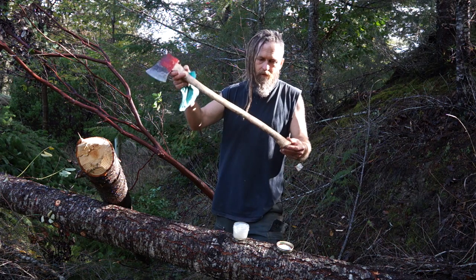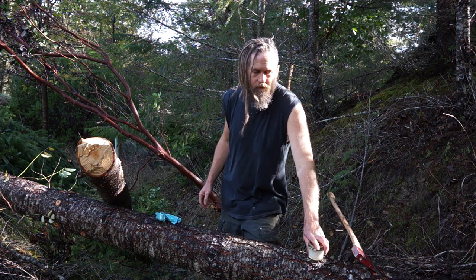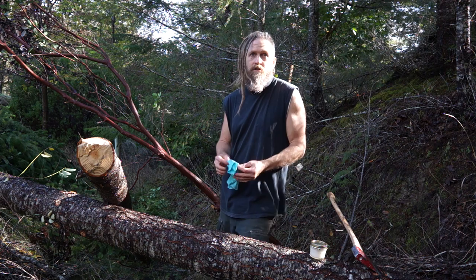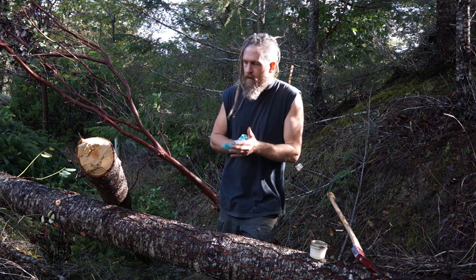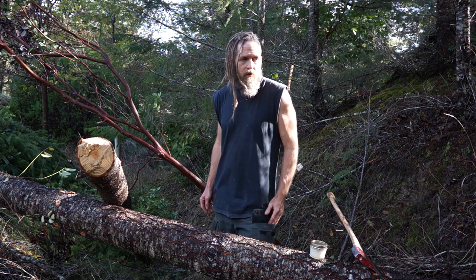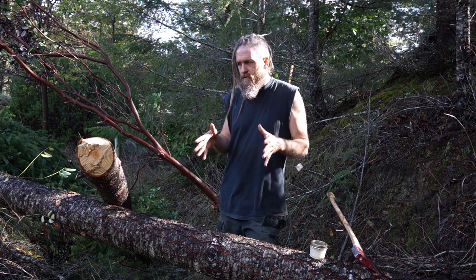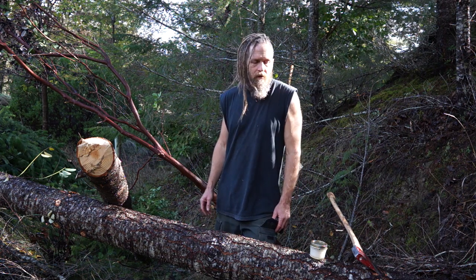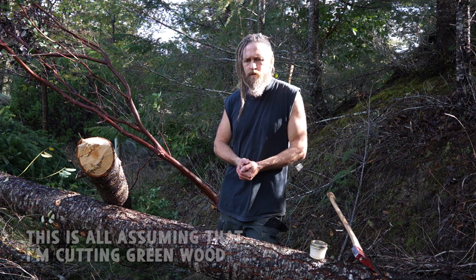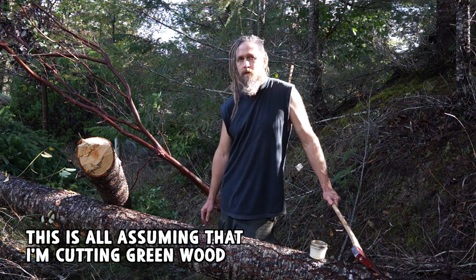I see it as extra treatment for the handle — just another coating of resiny stuff that'll improve the seal. If you see axes with dark blotches all over them, that's usually pitch. I'll put together a first aid kit with a little tin of fat just to clean up while working, since I use pitchy fir a lot. It's my least favorite wood — stringy and spongy. All the hardwoods cut nicer, throw cleaner chips, and aren't sticky.